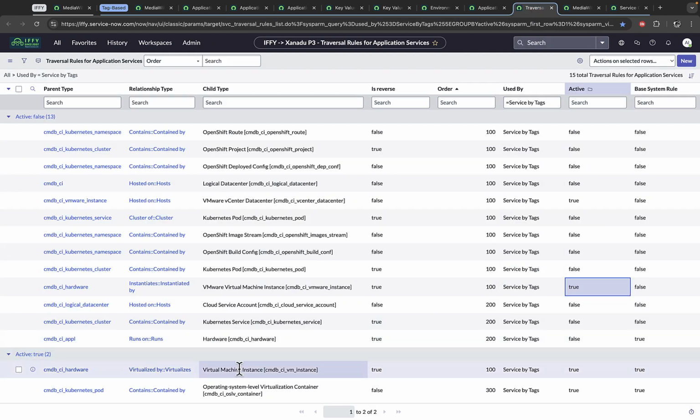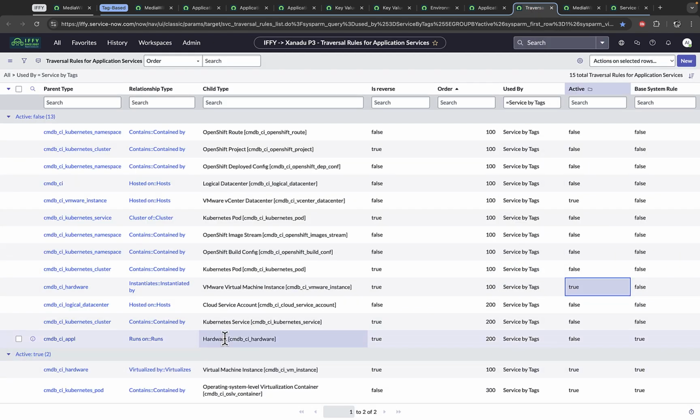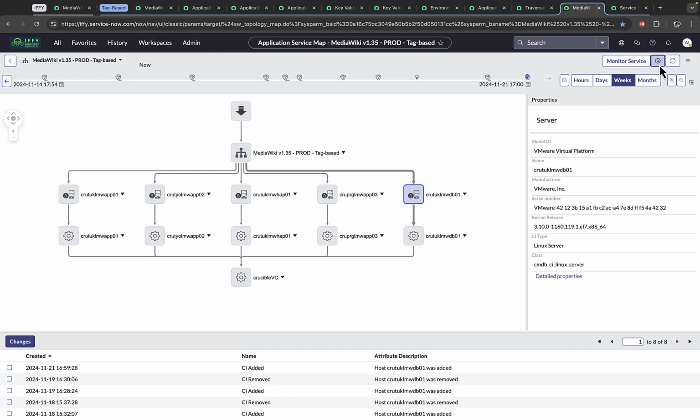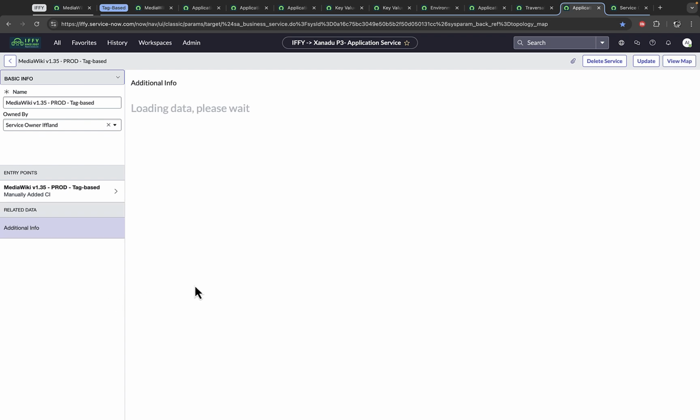Lastly, let's add the applications that are running on each of those Linux servers. Go back and recalculate.